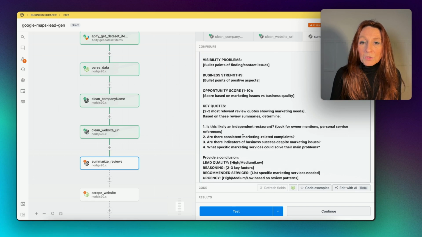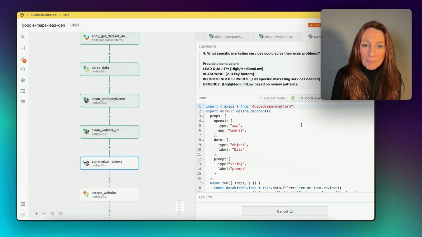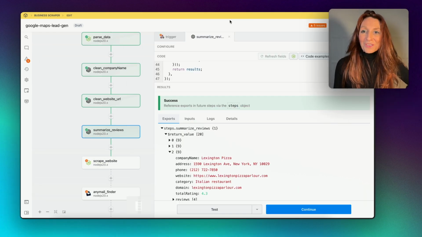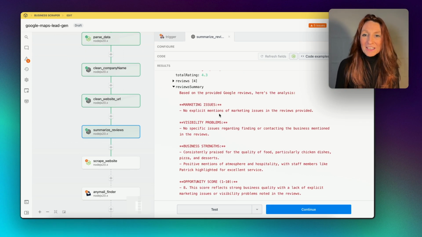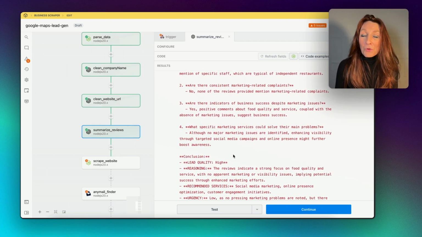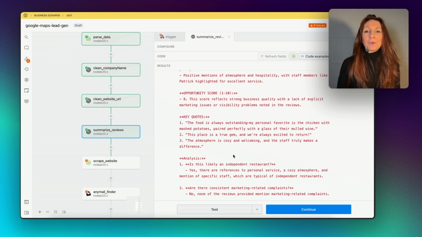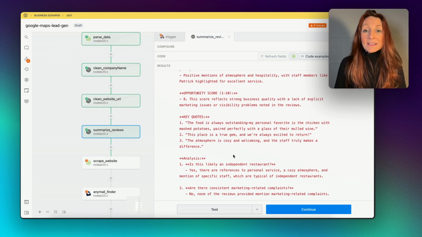So you have the prompt here, and we run it. Okay, so now all our reviews are summarized, you see, and classified in diverse categories, etc. So from there we can do many things. We can qualify the leads. We can use this data to write emails.